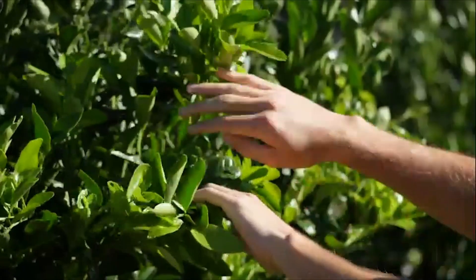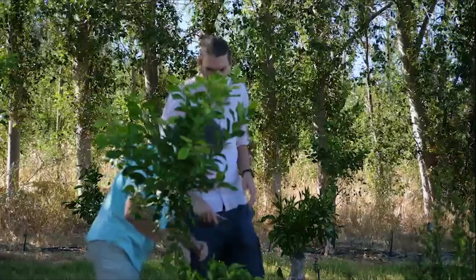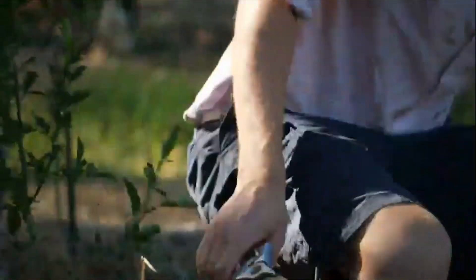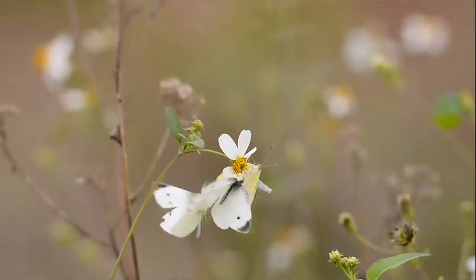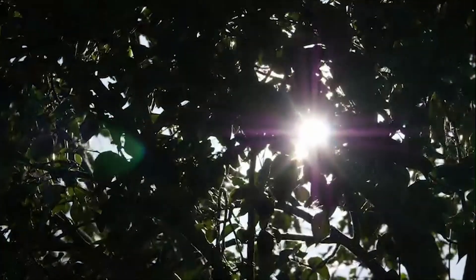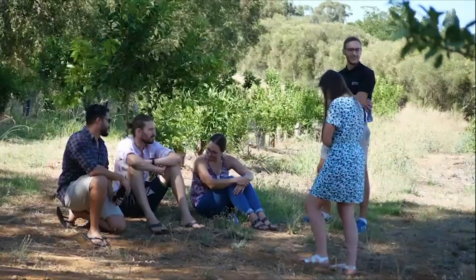In the third year we expose students to a small orchard system so they can see what the different crops look like. They get exposure to irrigation and management practices, and they integrate management practices with physiology — coming to the farm, selecting an orchard, and following the developmental process of a crop from bud burst to full bloom, looking at pollination, bees, maturity, and harvesting. So they can follow the whole process, even if they come from Joburg.